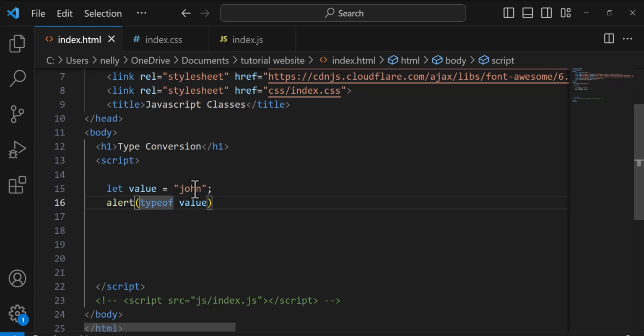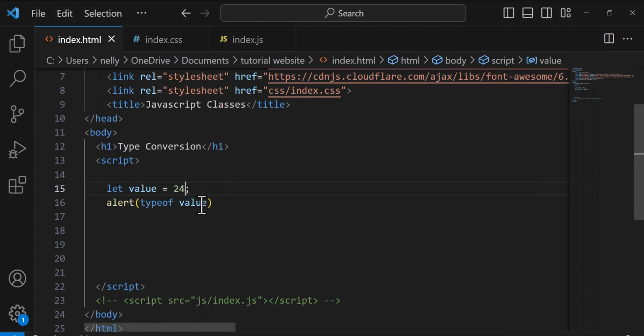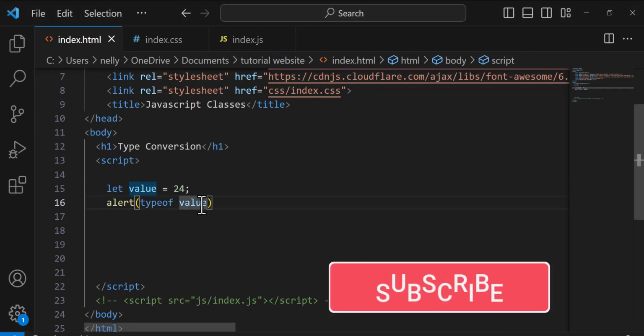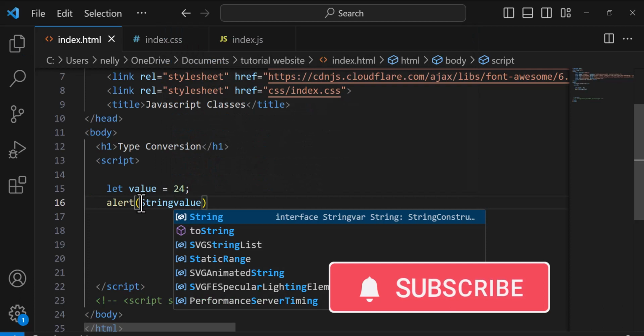Let's change this to the number 24. Now let's see. 24, obviously we know that it's a number, right? Now let's see how we can achieve this. We simply change this to String. Alright?